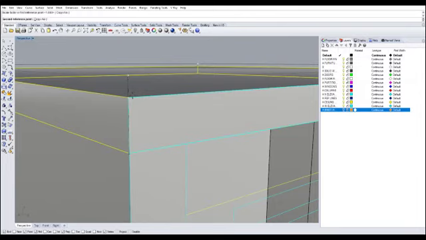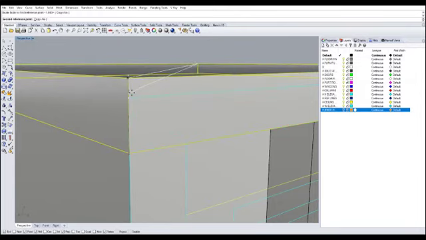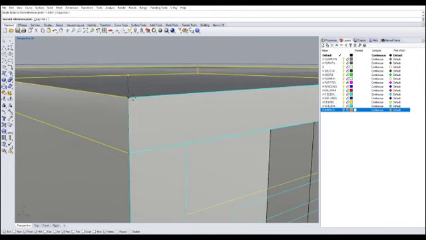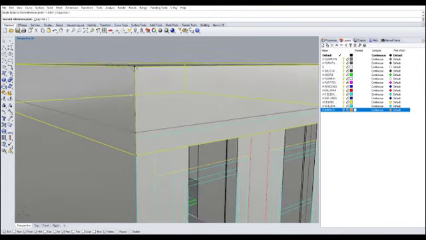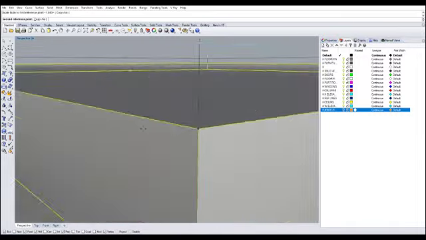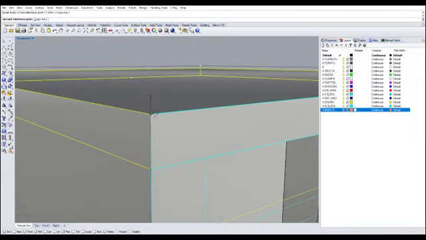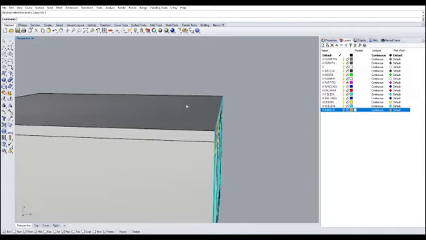Now in AutoCAD, you also have to press R for the reference point before you can get to this point. But in Rhino, you don't have to. So again, now I can move this up and down and control the height exactly the way we want it, and lock it exactly where it's supposed to be.